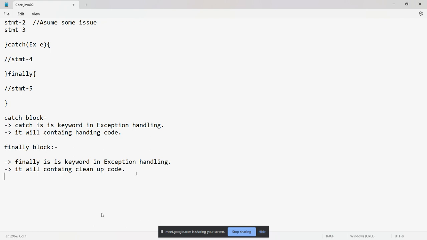One more special point in the finally block: the finally block will execute whether the exception rises or not, whether the exception is handled or not. You can add this special point under your finally block.